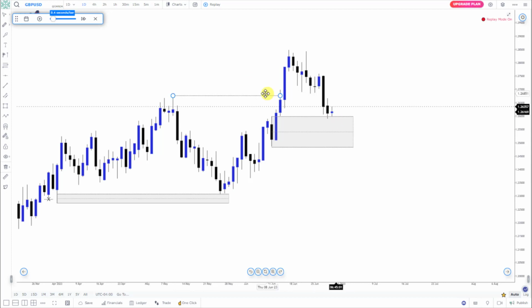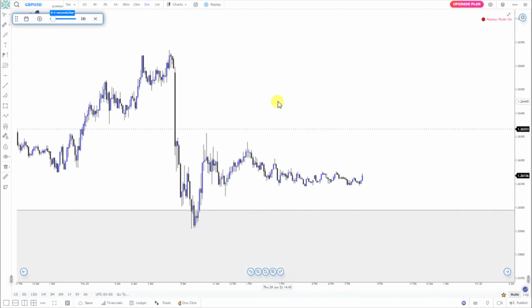What you're going to do is drop down to your entry time frame. I said you're going to use either the 15 minutes time frame or the 5 minutes time frame, based on the one you think suits you the most. Now for this example, we're going to use the 5 minutes time frame. So this is the 5 minutes time frame, and it's going to be our entry time frame.